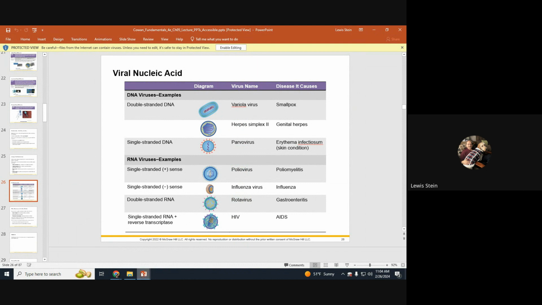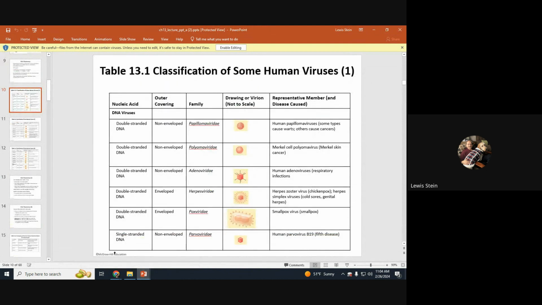My part of this is to tell you a little bit about the different categories of viruses. Today will certainly be dedicated to DNA viruses and perhaps the start of some RNA viruses. Then Wednesday will be the remainder of the viruses and hopefully anything else we have to cover, because there isn't a whole lot as we get toward the end of the chapter comparatively. Most of it is here. And so I want to acquaint you with the classification.